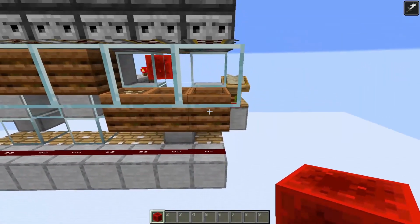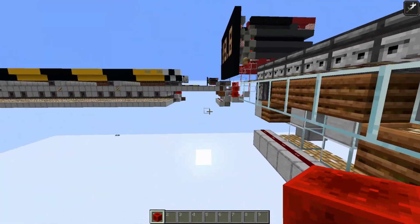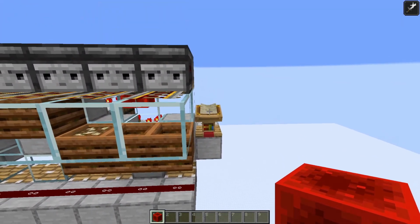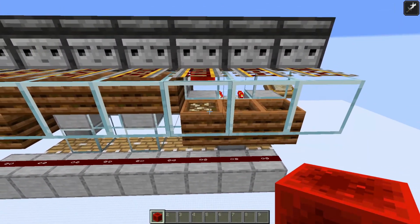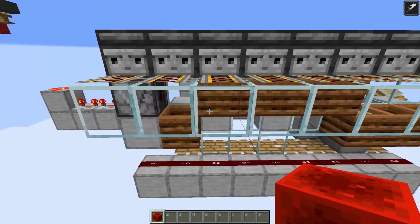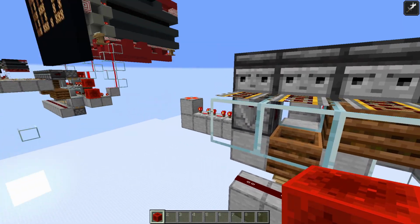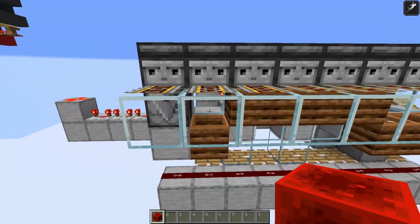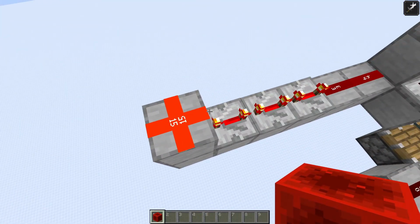Because the precision of my speedometer is only 0.2 blocks, for the first digit I don't need a 1's place, but I have a 2, 4, and 8. And then for the second digit, I have 1, 2, 4, 8. And for the last digit, it's either going to be a 0 or a 1, because the runway is not too long. So the last digit is just an on or off signal.